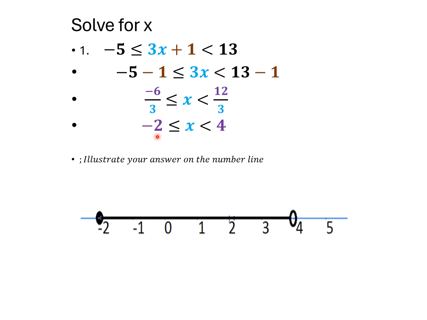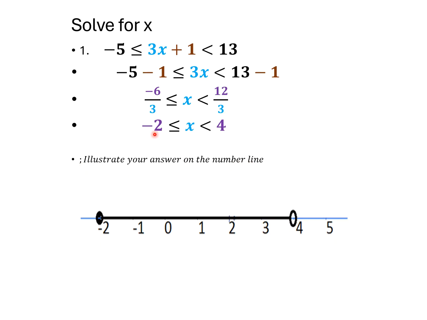So my answer reads as follows. X is less than 4. So remember, the biggest value always points to the smaller item. That's why that reads x less than 4, x greater or equal to negative 2. Right? Now you see here we say illustrate your answer on a number line.